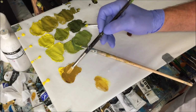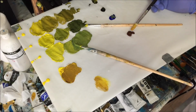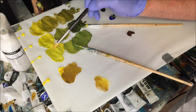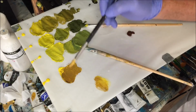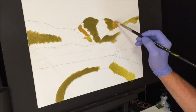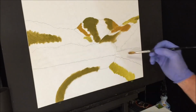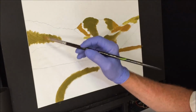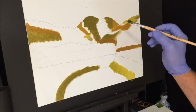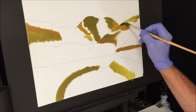Just so you know, I've just gone and mixed up the yellow with the Van Dyke brown because I haven't got any dead stick burnt old grass colour here. I've got it here and I can see I need it from the reference. The rest of the green in here. This is the green mixed with the black.